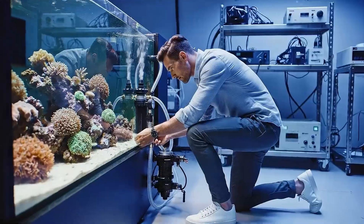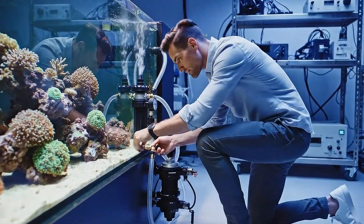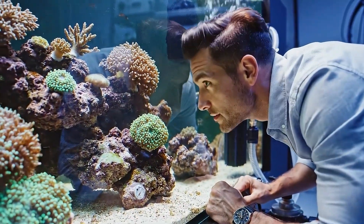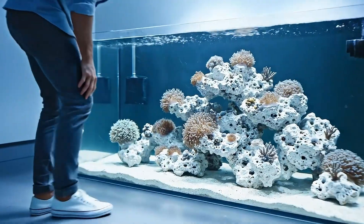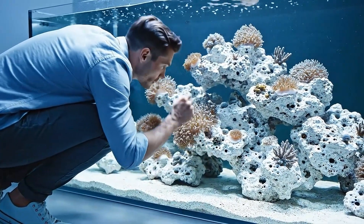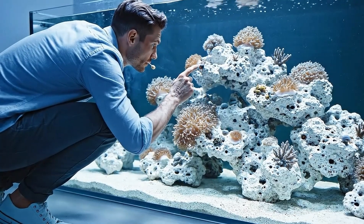We faced a race against time, desperately trying to establish a stable cycle. Hope remained our driving force, striving for these delicate organisms to adapt and thrive. Observing the reef's adaptation phase was a lesson in patience. The first three months revealed a dynamic struggle as pioneer species started colonizing barren rockwork.